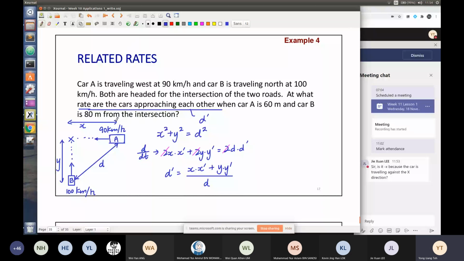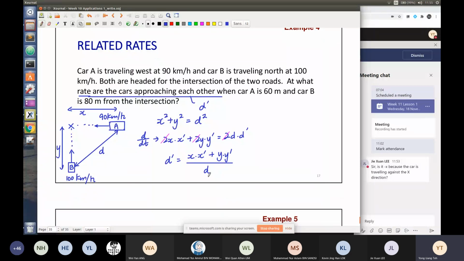But of course the rate can actually decrease, meaning to say x can actually decrease. Then that's when you input x prime itself to be a negative number. Okay, so let me demonstrate that. Once you have this, of course this d is just given by x squared plus y squared. So therefore I get this same thing. I'm just going to copy and paste this here and replace the d by this.